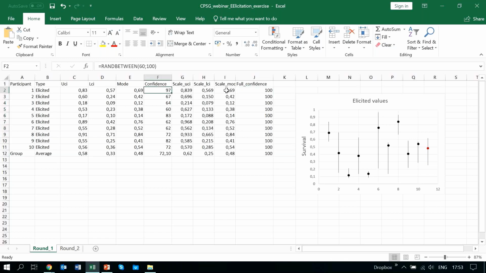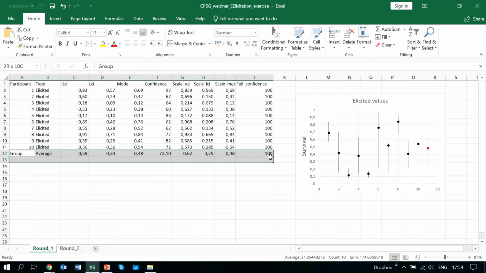If you're very confident, the rescaled values will be very close. If you're not, the interval will become wider than the one you stated. In this case, it was between 23 and 53%, but the confidence was low. So we have rescaled, and you can see the 100% interval is much broader. It goes from 13 to 63%. That's about it. And then at the end, I take the average.